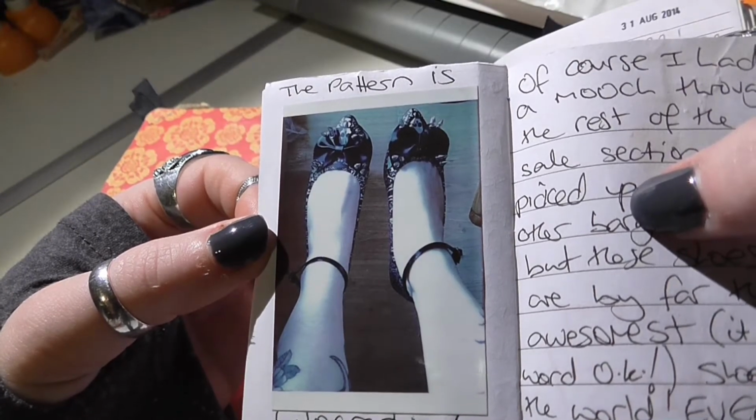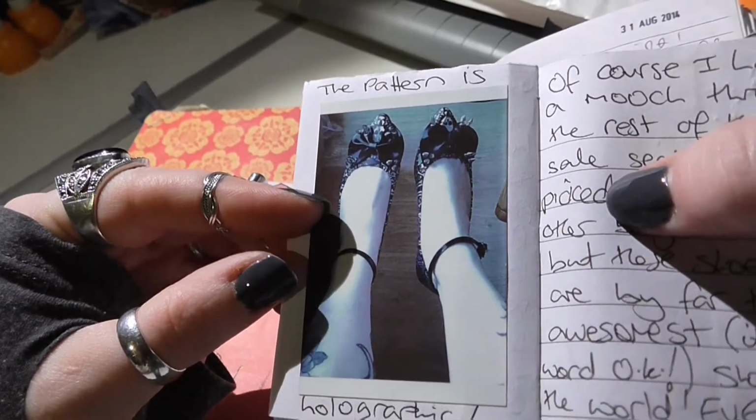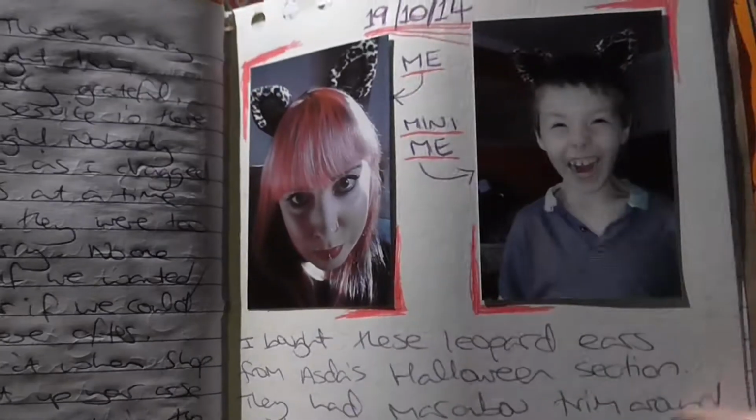And I mentioned in the video that I'm talking about my fibromyalgia is that I can't wear high heels anymore. So these are the most beautiful flats I've ever seen in my life, and it says there the pattern is holographic, which it is, and they are amazing. So there we go. And then a bit more journaling about something else.